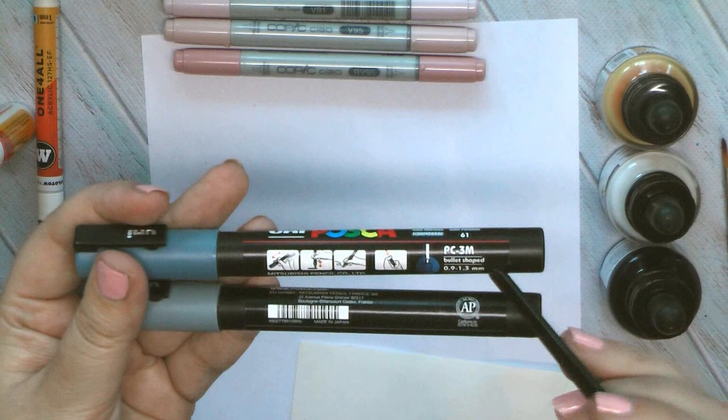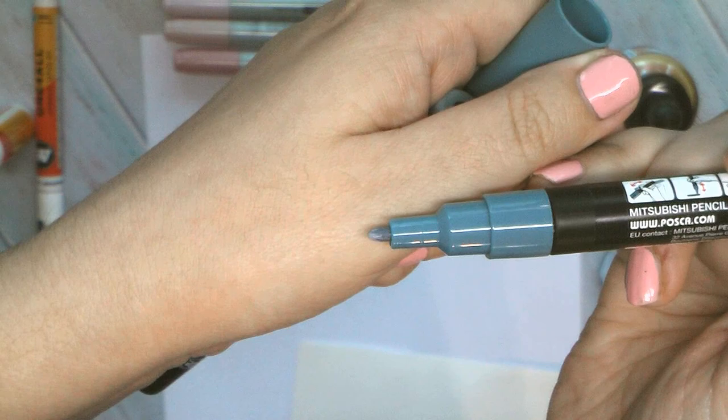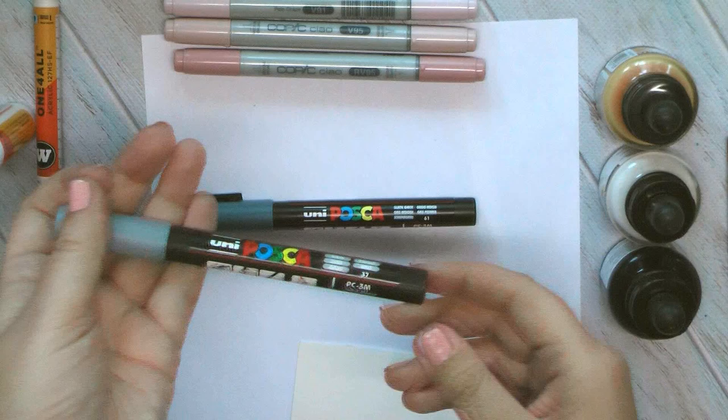Let me show you the nib. It's a little bit too big for my taste, but I do love that this one is slate gray and this one is gray.